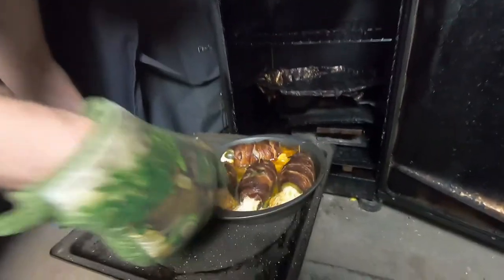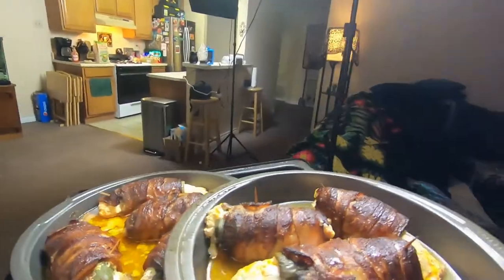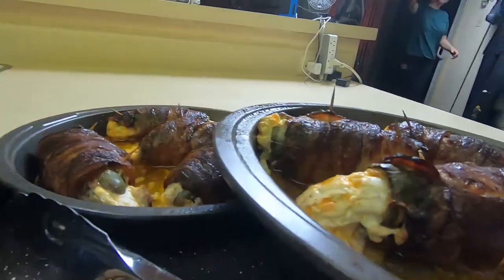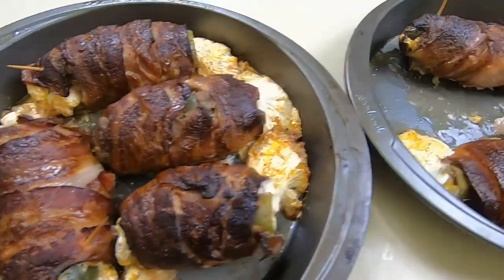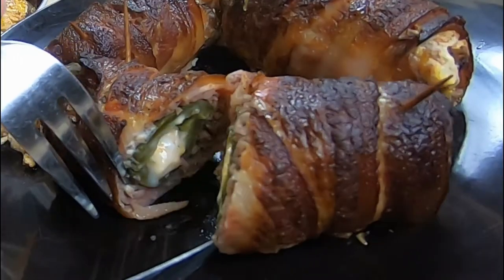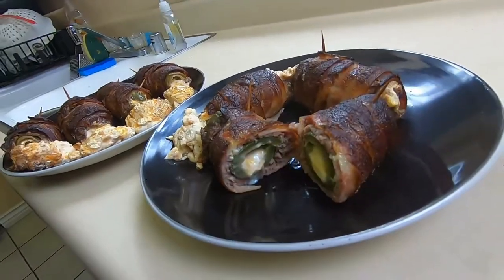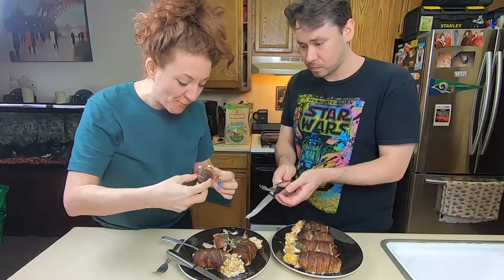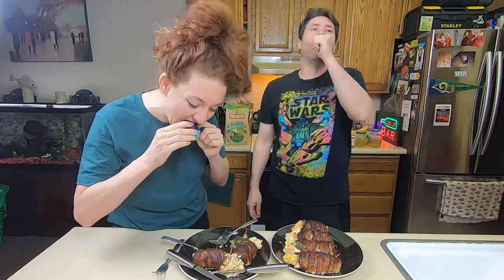So it's been two hours, and now we're going to check them out. Let's go ahead and cut any of these and see how they are. Oh my goodness, oh look at that cheese oozing — ooze action! I'm going burrito style. Watch out for that toothpick. It's as good as I imagined it would be, with all these delicious things inside of it. It's really good. Mmm. Really good.